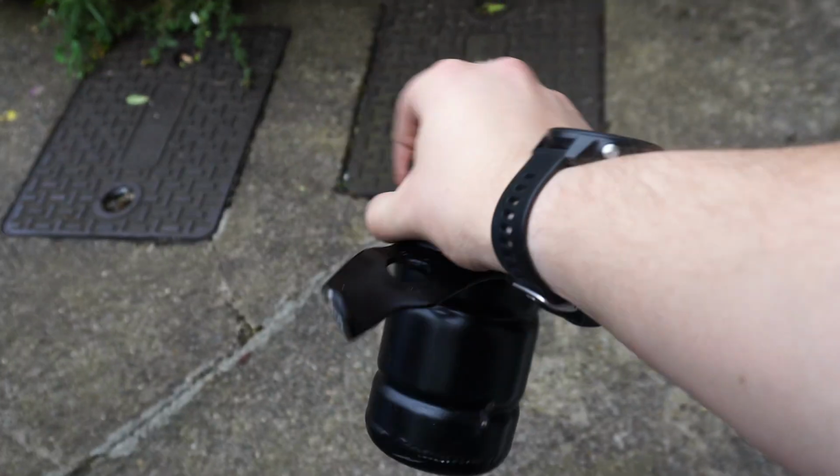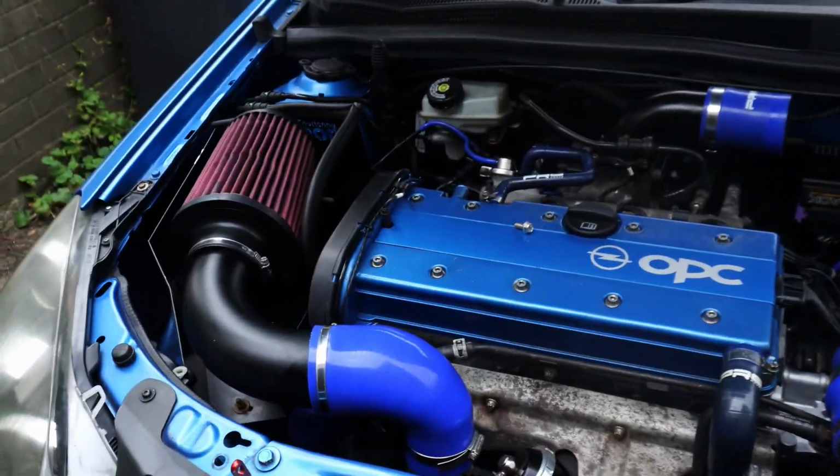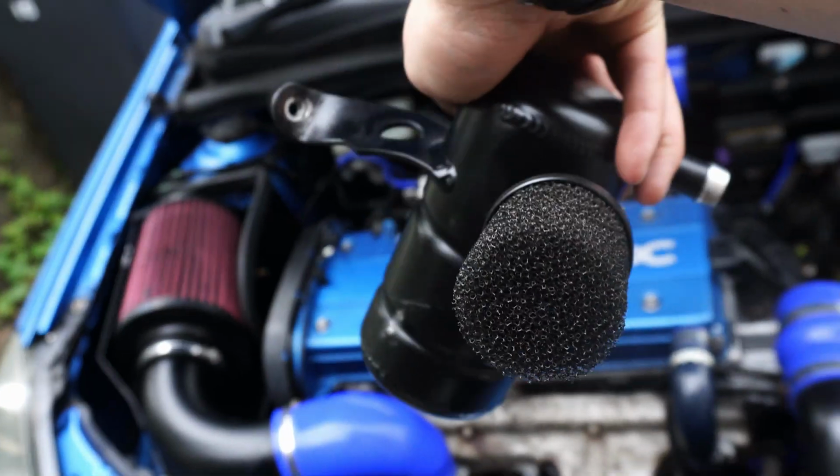Okay, actually giving that a shake, there's nothing in there. So, still, does not need emptying. Probably a sign the engine's in good health, or this AirTech catch can doesn't work.